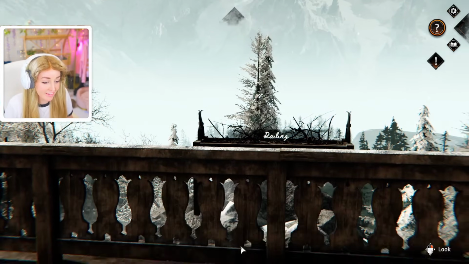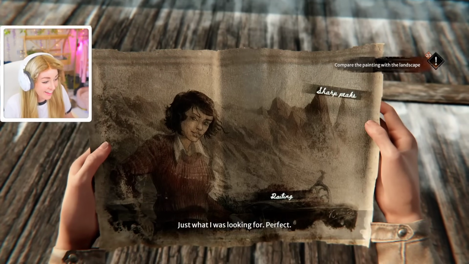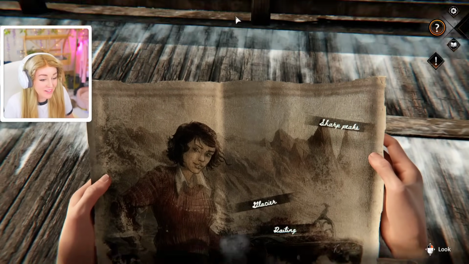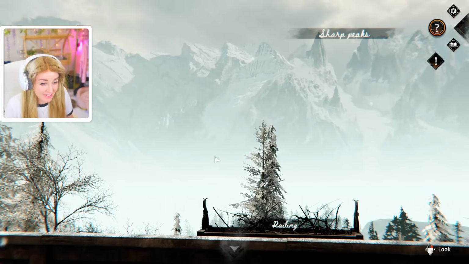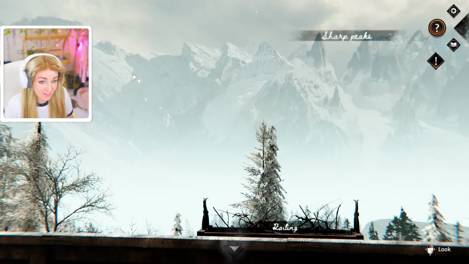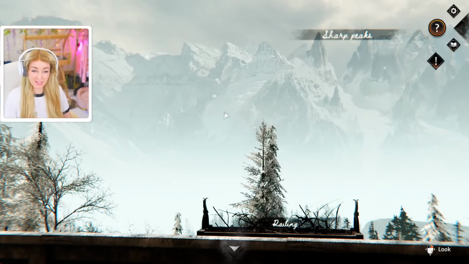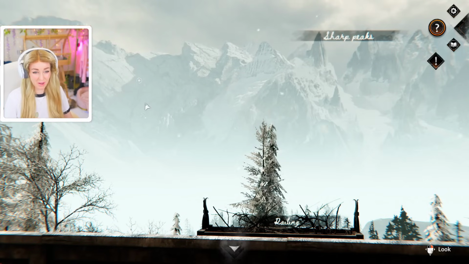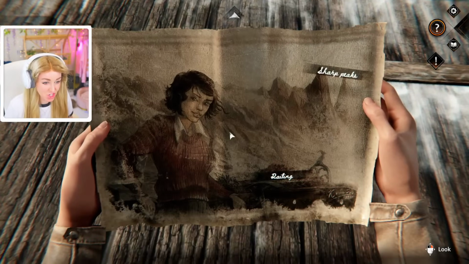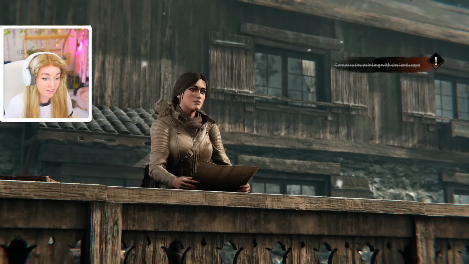A railing! I'm so good at this, guys. Just what I was looking for. Perfect. Why can't I find the freaking glacier? If the railing's there, the glacier has to be here. But it's too, like... What's this? No, it doesn't match. Oh, that's the heart-shaped? I mean, I guess so. It's a bit of a stretch, but okay. That rock wall. It can't be a coincidence.